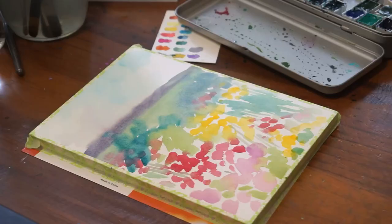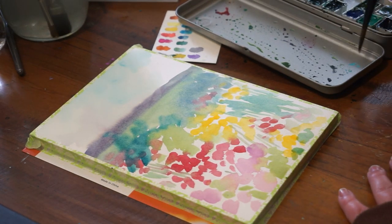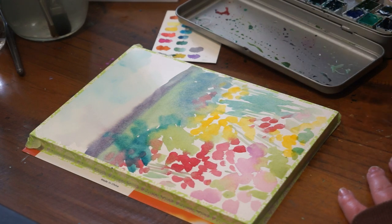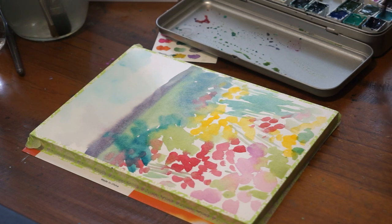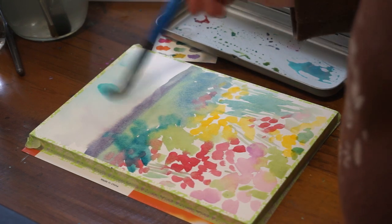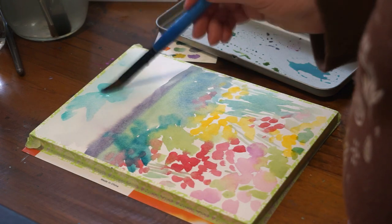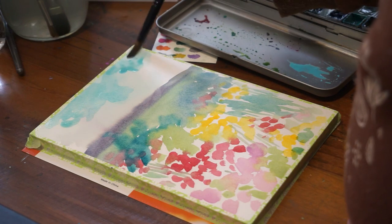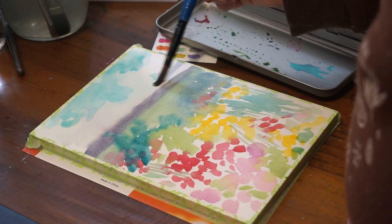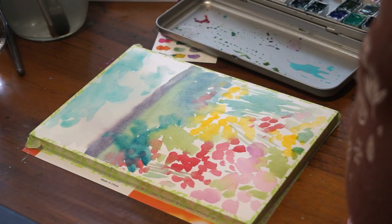I also find that if I'm going to go over the top of a watercolour with pencil or pen or any kind of other medium, doing that on top of hot press paper that has no texture on it is a lot easier than doing it on top of a cold press paper that has texture, especially pencil, because the texture makes it hard sometimes to get the color of the pencil on properly. Where if it's smooth, it seems to come off a bit easier. So that's probably why I prefer it, but you know, each to their own.